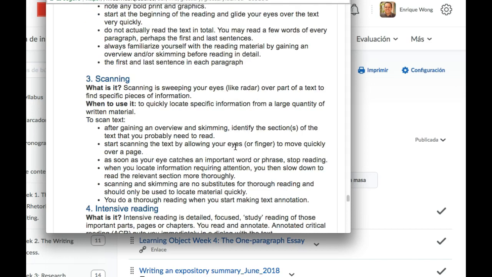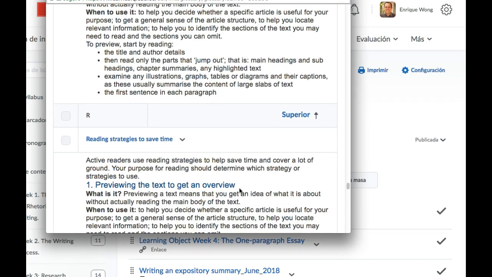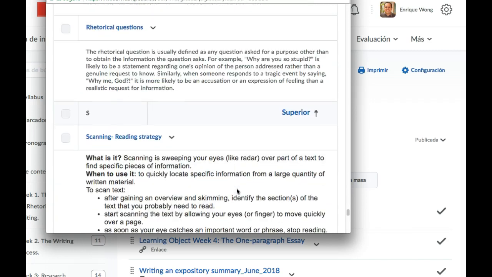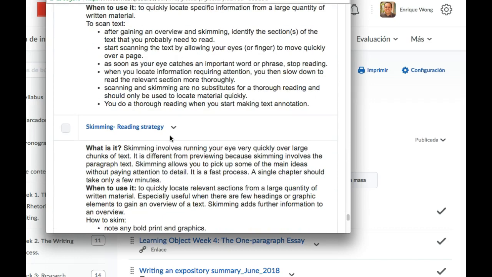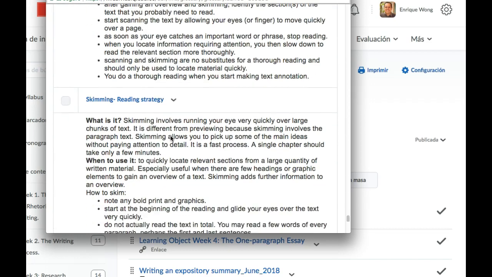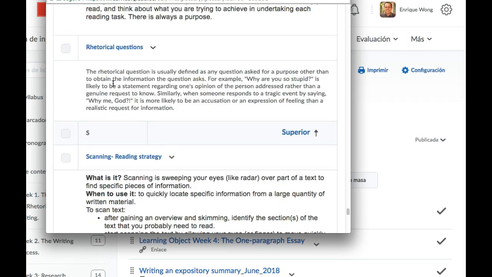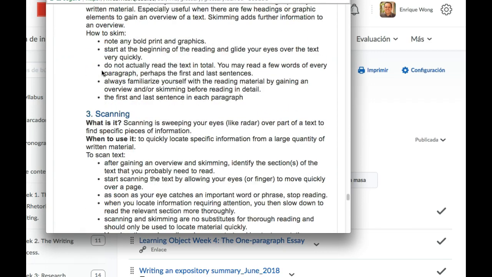I put them all together here under the heading reading strategies to save time, but then I separated them one by one, like here: scanning, skimming, previewing, and intensive reading. I recommend that you apply the strategies before reading the article in depth.